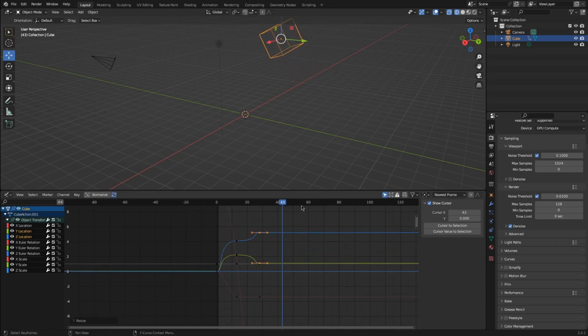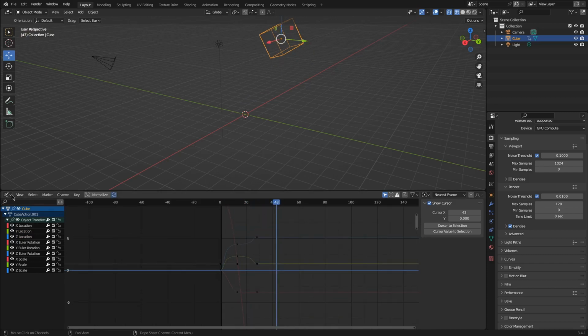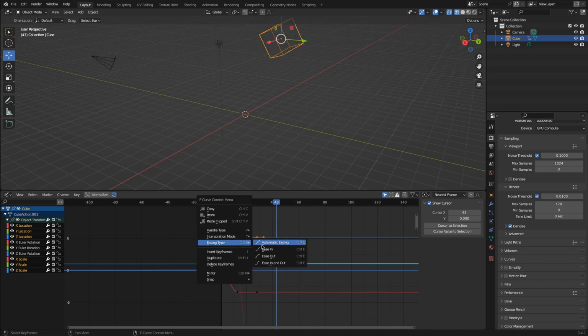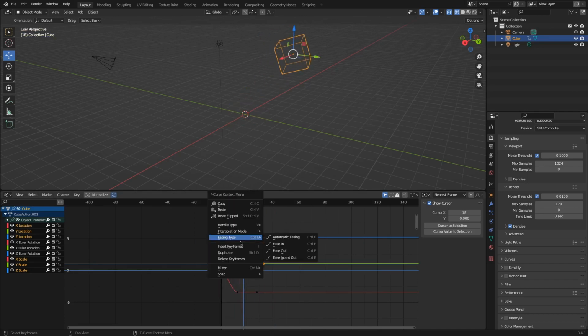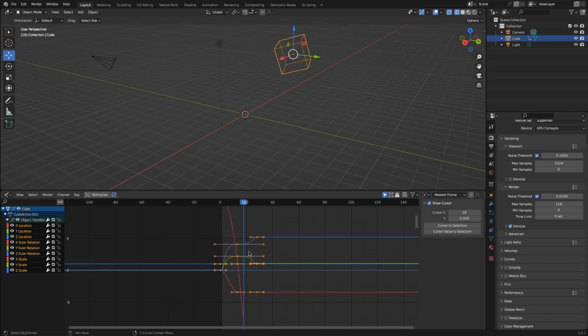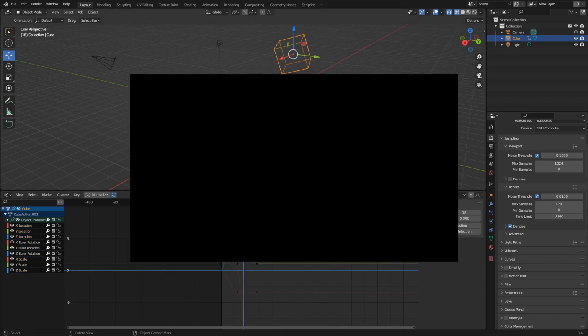Also there's that if you wanted to. And there's also different easing types. So you can have automatic ease in, and you can also have ease in, ease out, ease in and out. And I'll show you what all they look like now. And I think that's practically all that I wanted in this video.